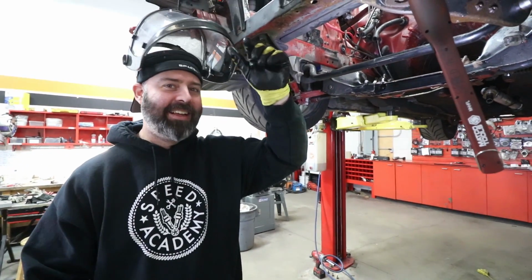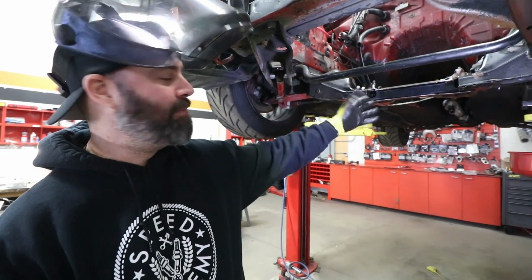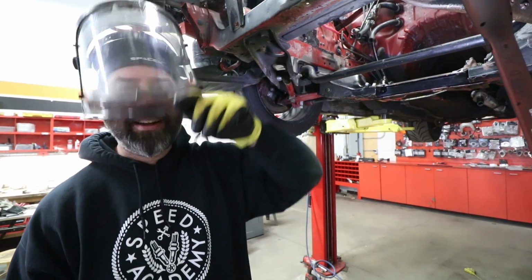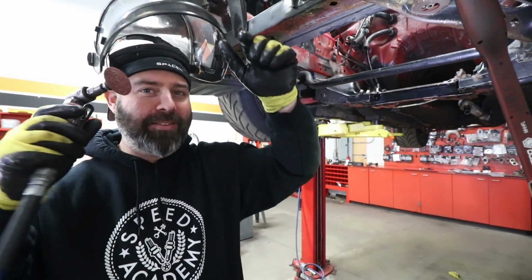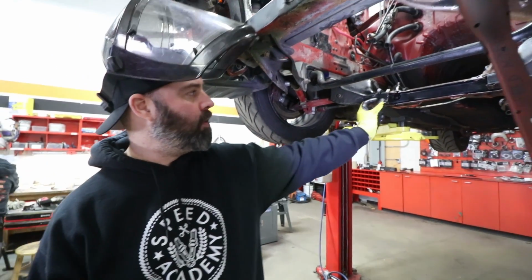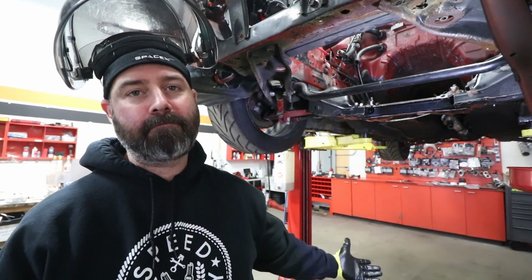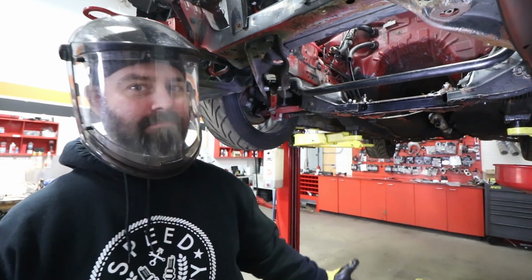This is like the never-ending cleanup job on the subframe. I'm loving this. Well, we need to take the paint off, obviously, before he welds it up, so the mask might stay up if I hold it with this right by my eye. Yeah, that's a good idea. He said go about a half inch around and clean it up, so he's got a nice clean meeting surface for welding. That's what we're going to do.